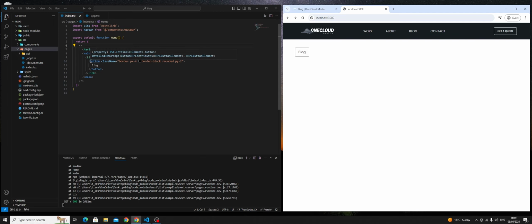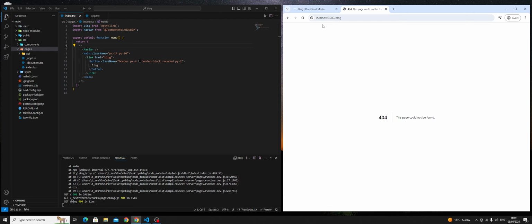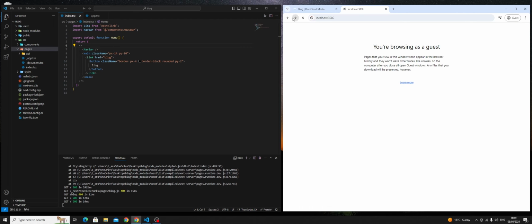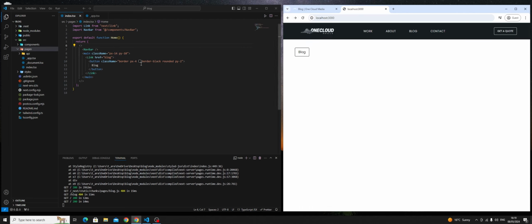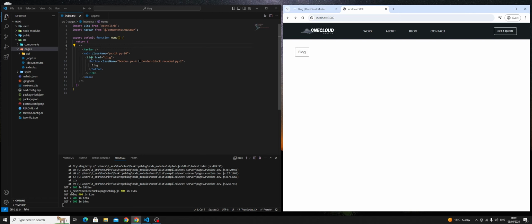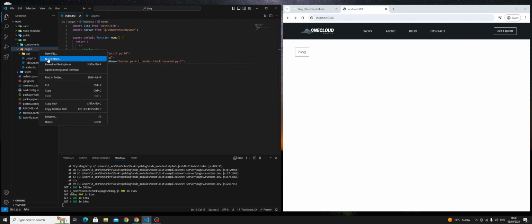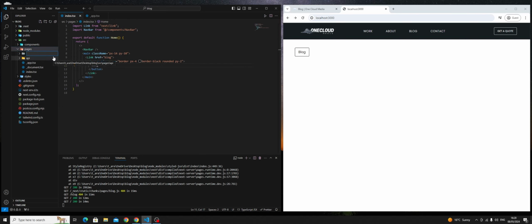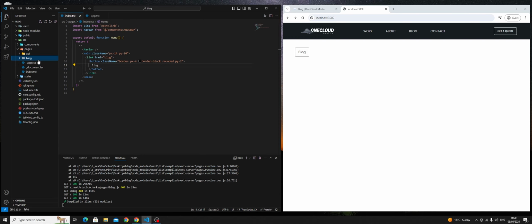What I've done here is I've created a button called blog, which will take us to the blog directory, which I haven't created yet. So that's going to be reminiscent of this page here. So let's do that now. Let me just explain: there's just a link with a blog in the router. So simply go to the pages router and create a directory called blog. Then inside that we'll create one file called index.tsx.